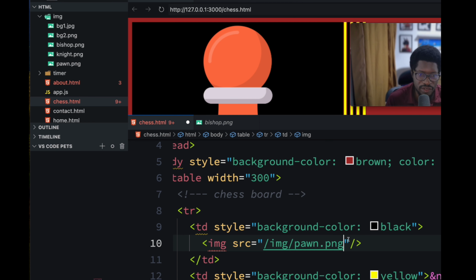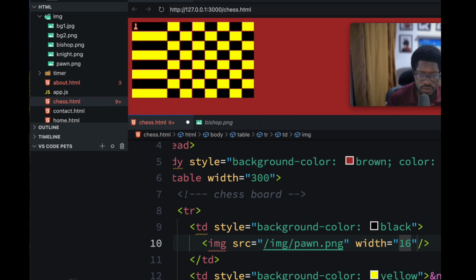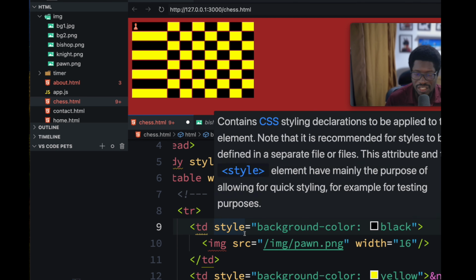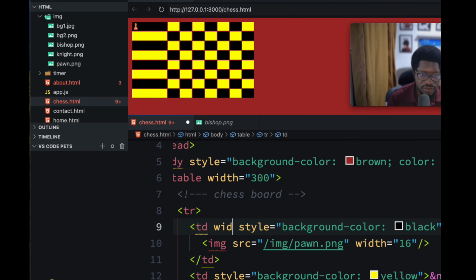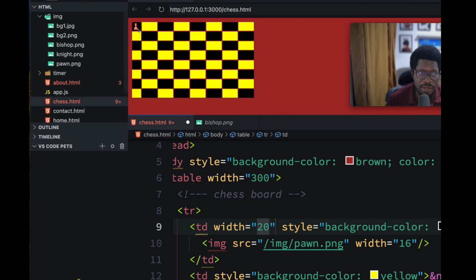Obviously you can see that it's taking over all the screen. You need to specify the size. So you can use the width attribute to specify the size of what you want. So we have 16 there. Immediately you can see that it's messing up with your tile. So there are options of what you can do. You can lock the TD, table data, to a specific width, so that it doesn't adjust your width, whatever is happening, the width remains the same. If you do your width and say 20, you can see what happened. Our width is staying at 20 at all points.